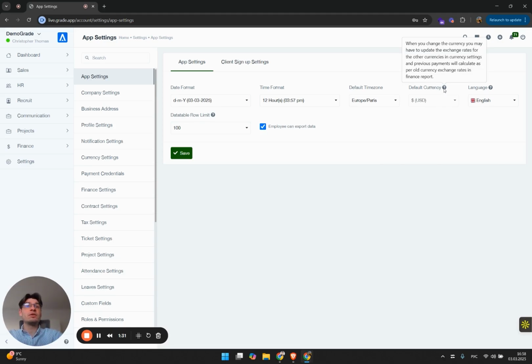Please note that this is very important to select default currency on this step. You could select it only one time on the first setup, and then you need to use this currency in all your financial calculations and your financial reports.